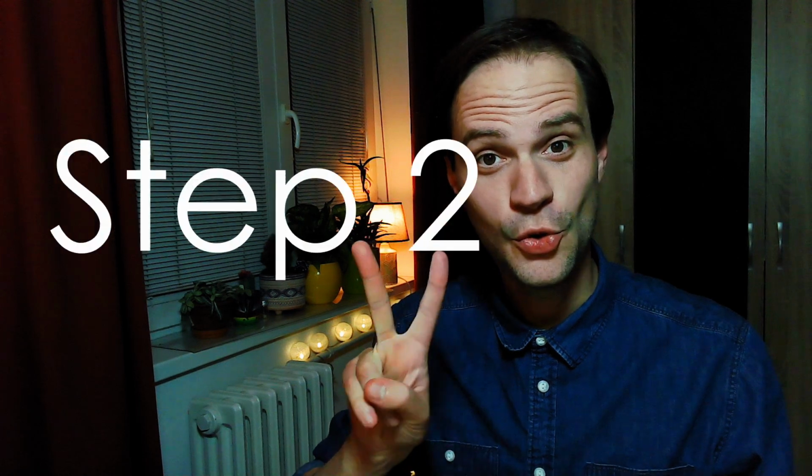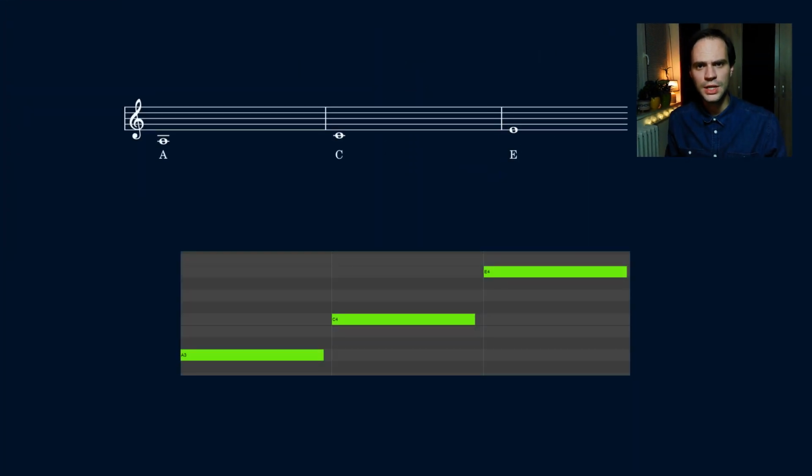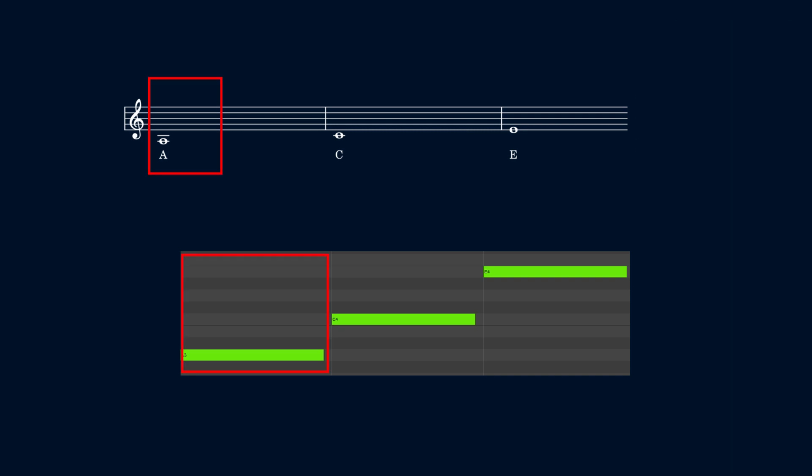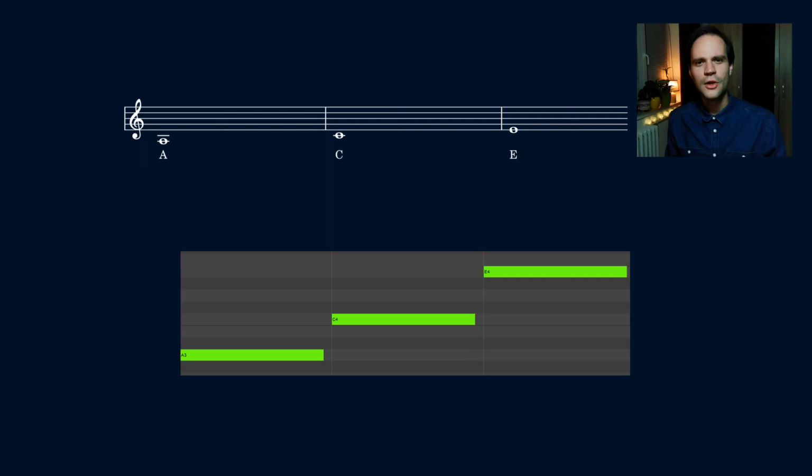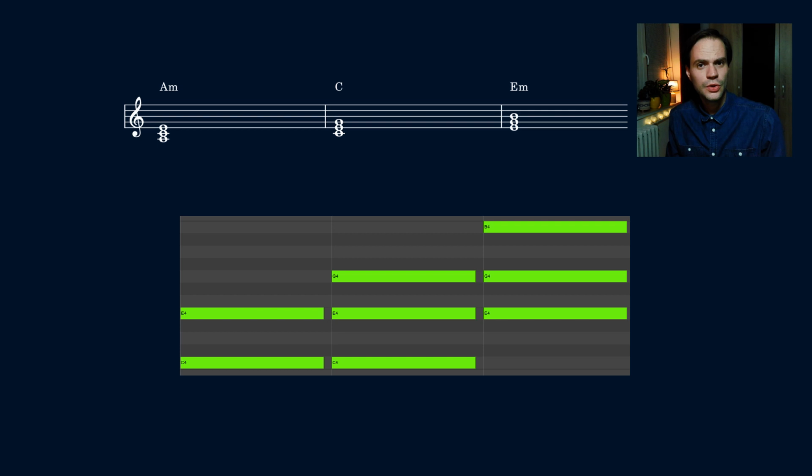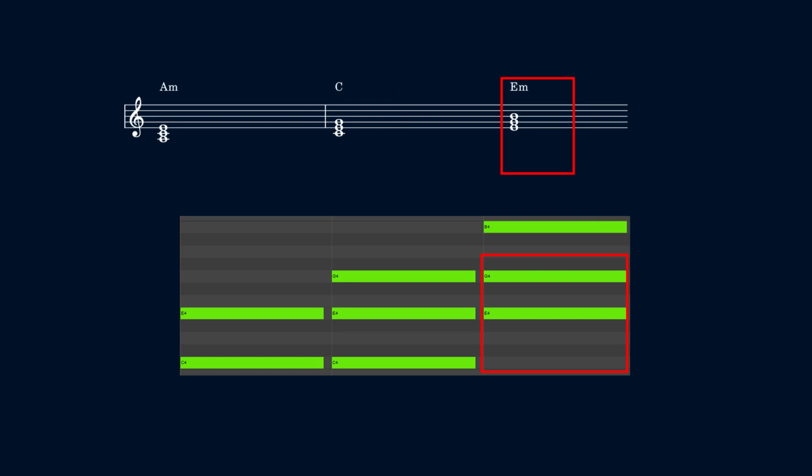Step 2. When we play an A minor chord, we have 3 tones sounding simultaneously. And these tones are A, C, and E. From just this A minor chord, we're going to create our first chord progression. To start off, we write down the chord tones A, C, and E, each in a separate bar. To make our first chord progression, we're going to add a triad on top of each of these notes. And this will be easy because you can just take them from our chord resource that we made at step 1. This is now a 3-bar chord progression. And if you want to turn it into a 4-bar chord progression, you just simply repeat the last chord. And then the result is this.